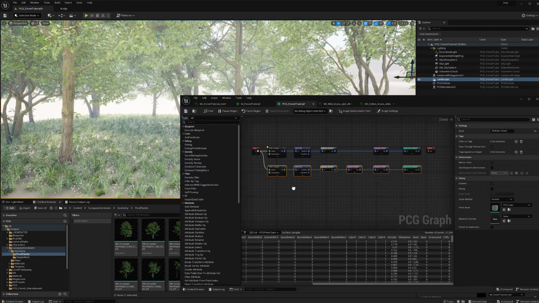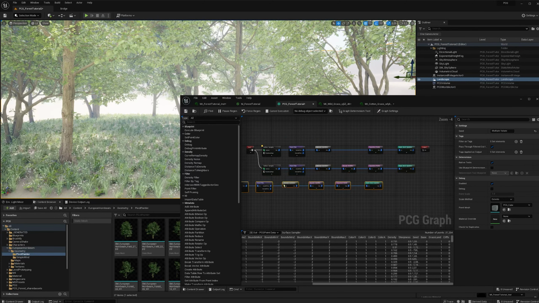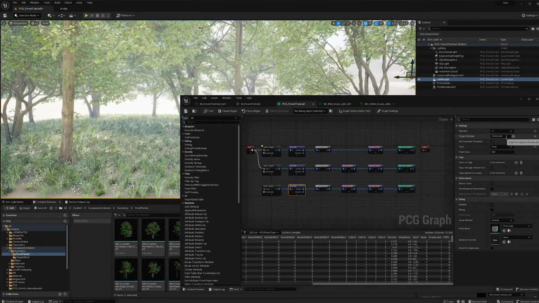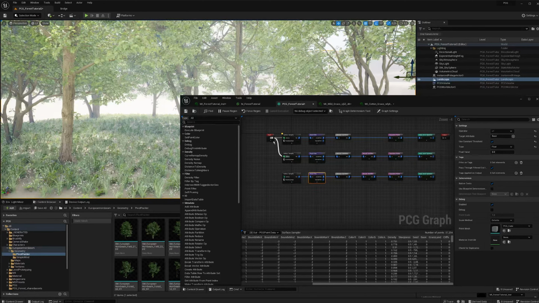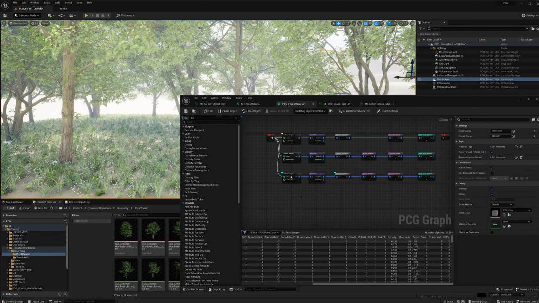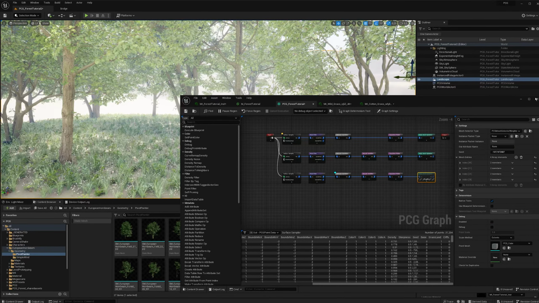So for this, we're gonna copy all of these nodes here. And in the point filter, we're actually going to filter by the target attribute base, because this is our attribute for the forest ground. Connect it and debug it. And then in the attribute operation, we also need to copy from input source base to density. I'm going to turn off the spawning for now.